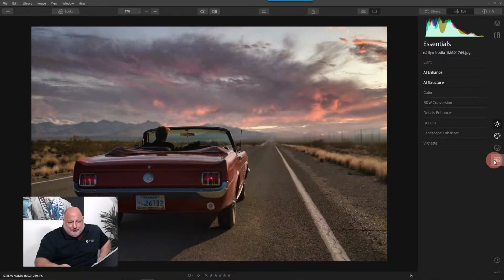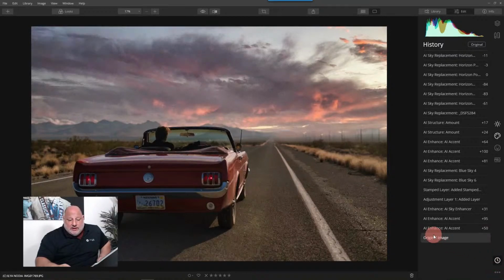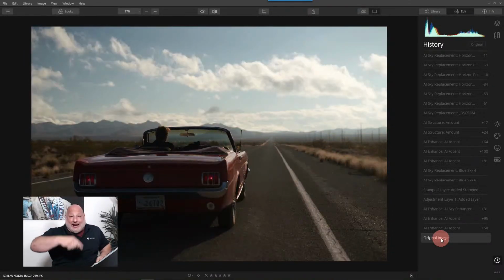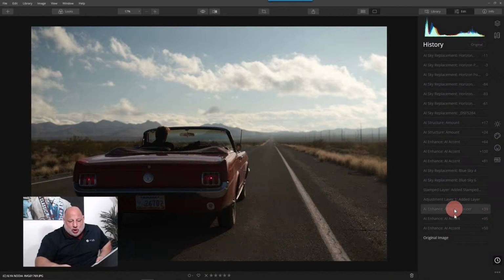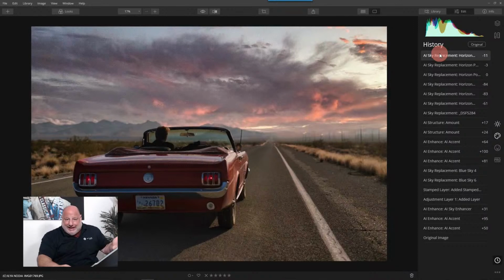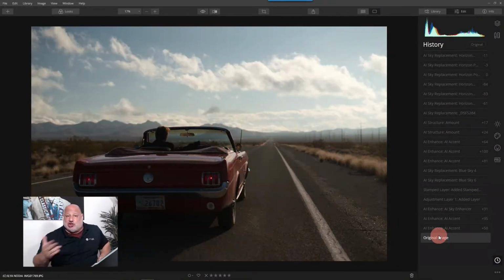So since we went through the different tools, these are the 4. Now, the bottom one is our history tools. From here, do you remember we said Luminar is non-destructive? So if I click on the history tool, I can go back in time and it'll show you everything I did to this image since it was open. I can go all the way back to the top and it'll apply all the changes again, or I can go to the bottom and start fresh.